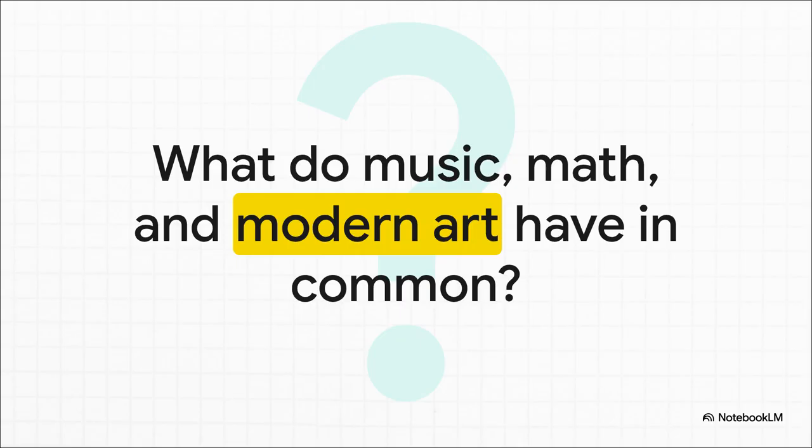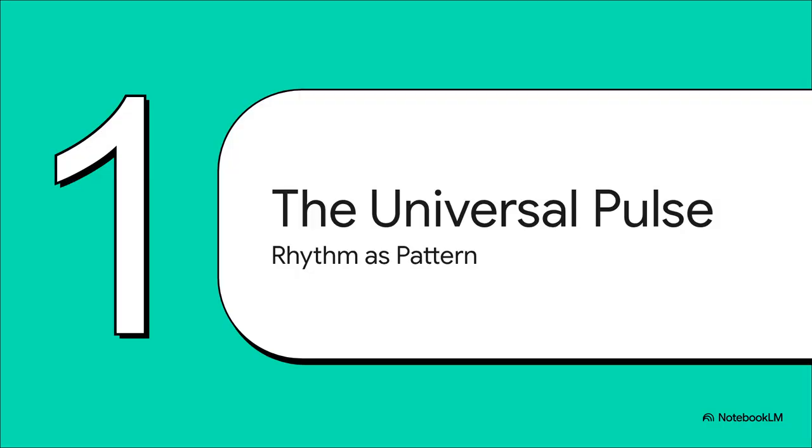So, let's just start with that big question. What in the world ties these seemingly separate fields together? Well, the answer is something we all kind of feel intuitively, right? It's this universal pulse that feels almost hardwired into us. It's all about rhythm. At its very core, rhythm is basically the heartbeat of time. It's that steady, predictable pulse that gives music its structure, its very life.